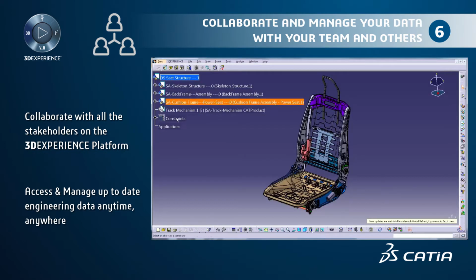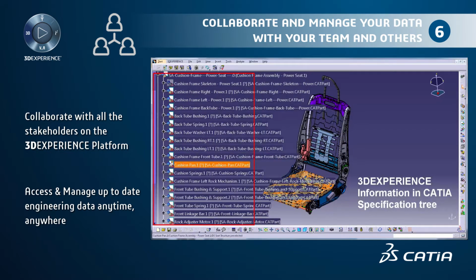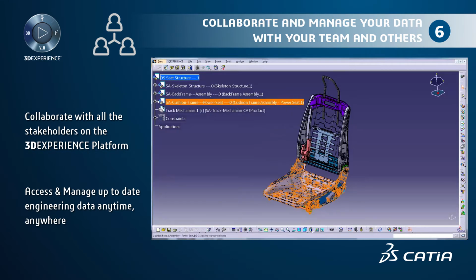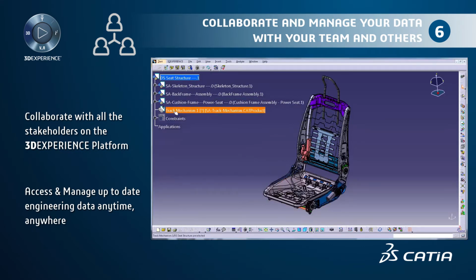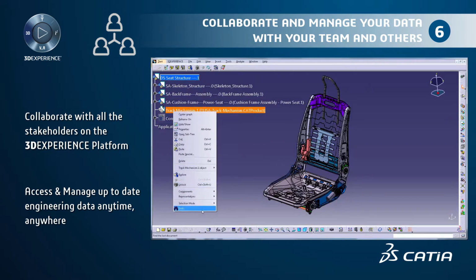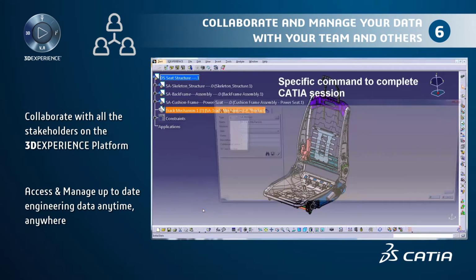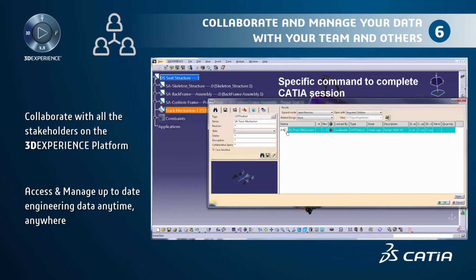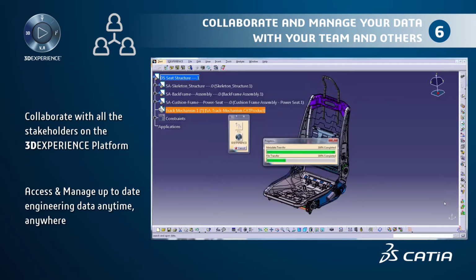PLM information can be directly retrieved from the CATIA tree. You have access to the components revisions, maturity states, and you can even know if there is a latest available revision. At any time, the current CATIA session can be enriched with the non-loaded components. We finally save the design modifications and revise the components using the integrated CATIA PLM capabilities. You can also exchange data through a neutral format like IGES or STEP to help users working in a heterogeneous CAD/CAM environment.